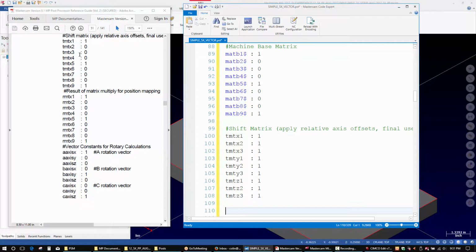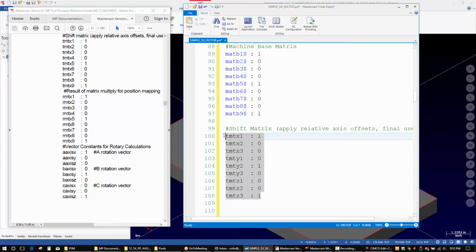So we've got our matrix here: 1, 0, 0, 0, 1, 0, 0, 0, 1. Now, I realize I named these slightly different. So you'll notice I've got TMTX 1, 2, and 3, TMTY 1, 2, and 3, and TMTZ 1, 2, and 3.